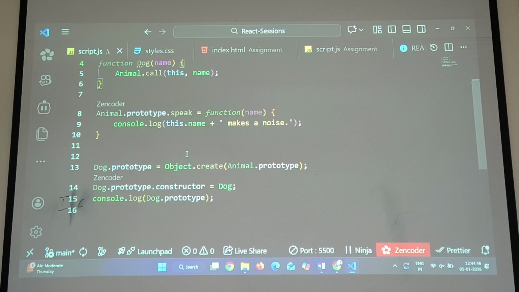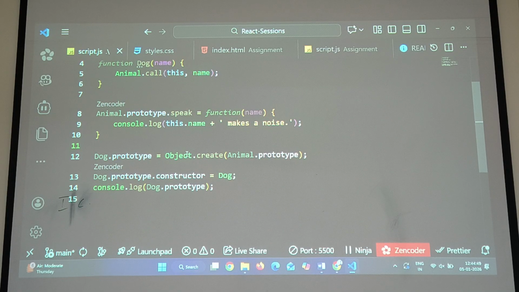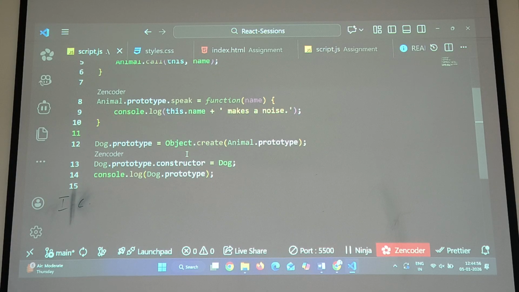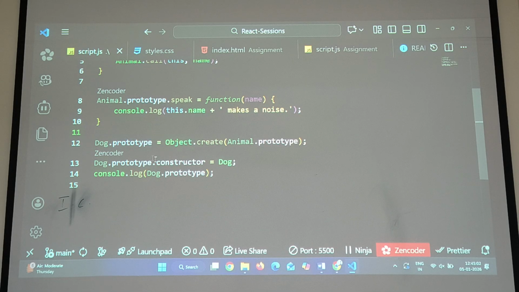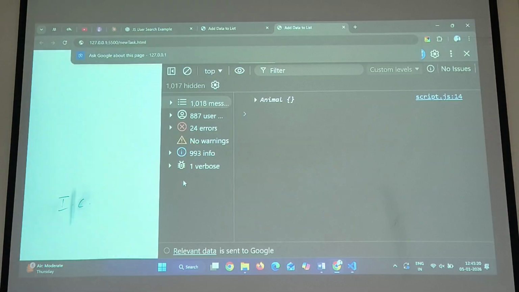But it overwrites the constructor also. What is meant by constructor here? It's defining its own property. In the function, constructor means the own property of the function. While assigning this, it's overwriting that own property of animal. And I need to define the constructor here for the dog. I just created the dog, assigning the dog's value to the dog's property constructor. After that, if I print that prototype, it contains that dog's constructor.